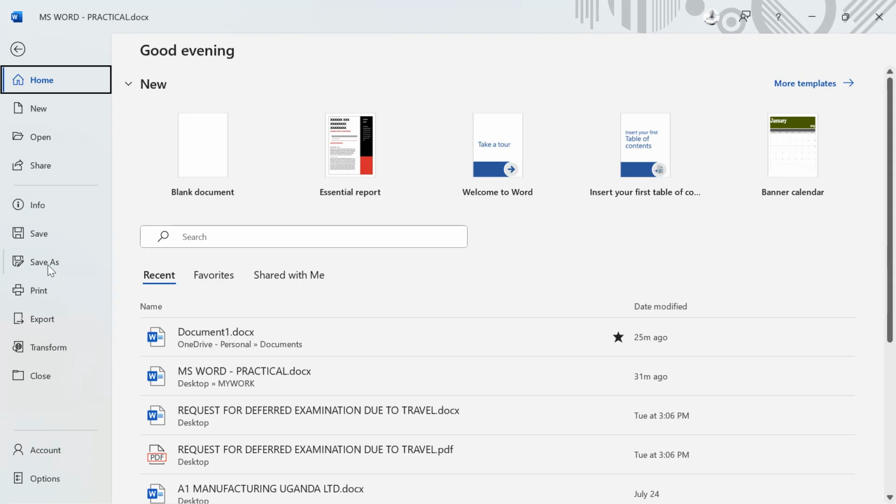Is save as is a duplicate. Deeply. Deeply save. Mm. Okay. Very, very. So that is nice.